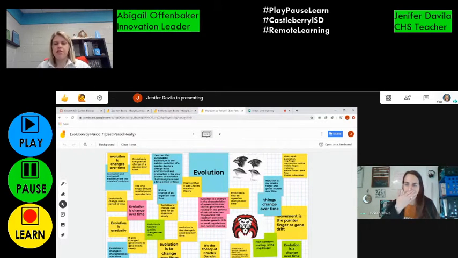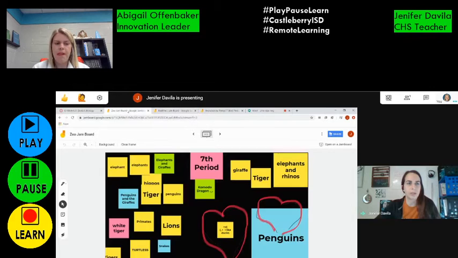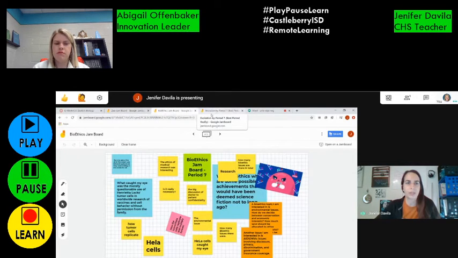Now I noticed students don't have their name on the tiles. So what does the accountability piece look like for you? How are you ensuring that all of your students are participating? That's not something I've really gotten into yet because I'm still learning about the Jamboards myself. Like you and I talked about, I would like to know how to put a background on here that they cannot manipulate.